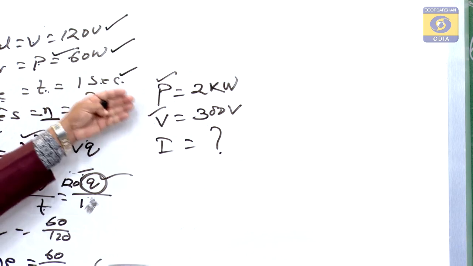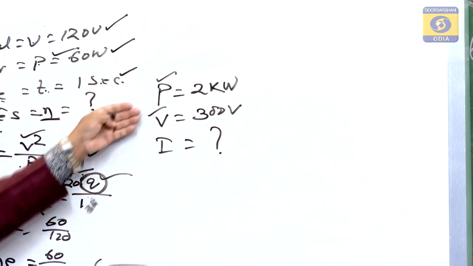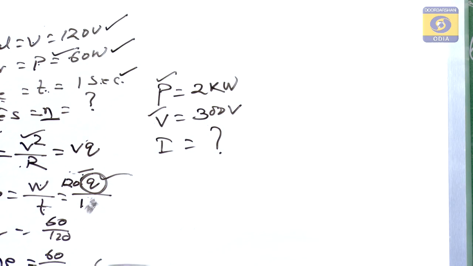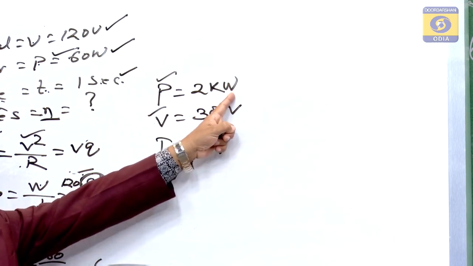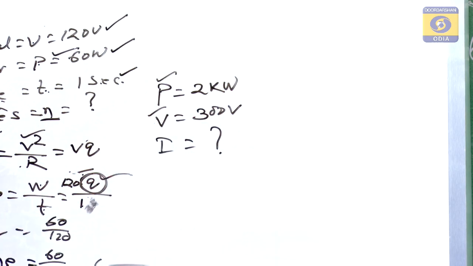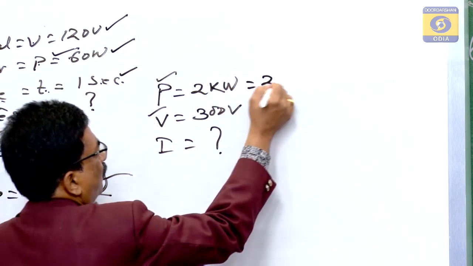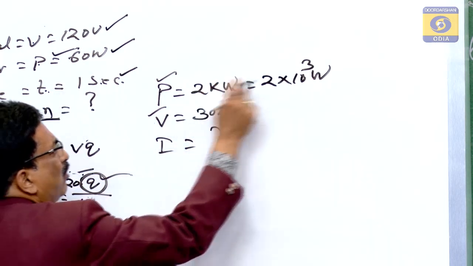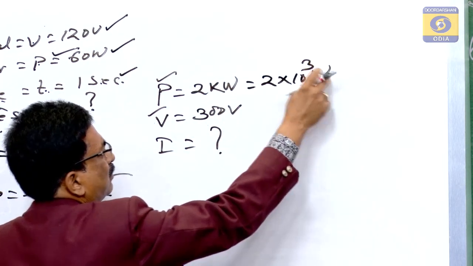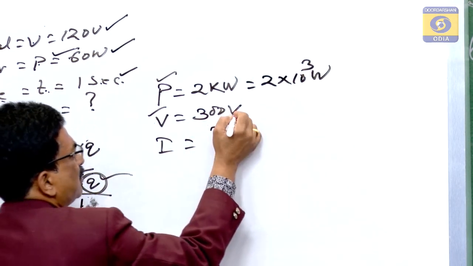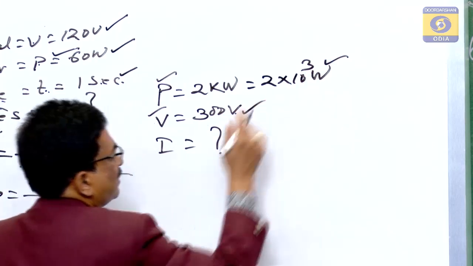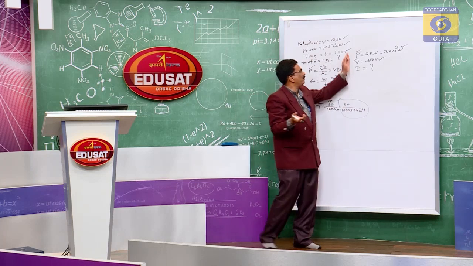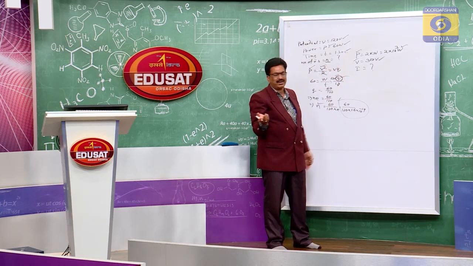So, this is the second step as per my Pandava formula. This is the third one. The fourth one is whether they are in the same unit or not. You see, this is kilowatt. It is not the unit of watt generally. So, now you have to convert it into watt. Kilo means 1000, so that is equal to 10 to the power 3 watt, and this is volt. This is the MKS system. So, now they have come to one system. Now you have to put the formula and get the answer.